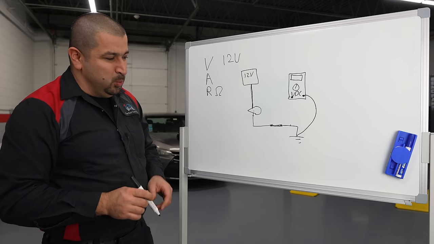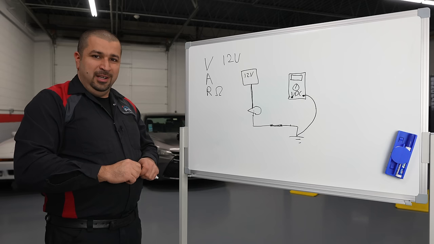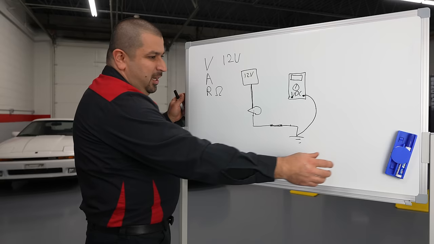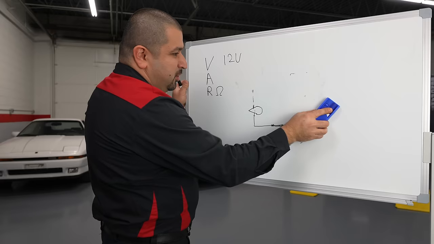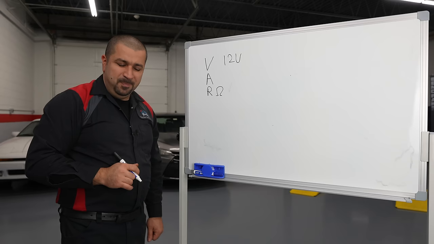Having said that, this is the most basic circuit you will ever see in a car. It is a lot more complicated than that usually, but we started with the very basic. Now let's talk about another thing. Let's take out our circuit here, our beautifully drawn circuit. Let's talk about circuits themselves and how that voltage drop is going to vary.